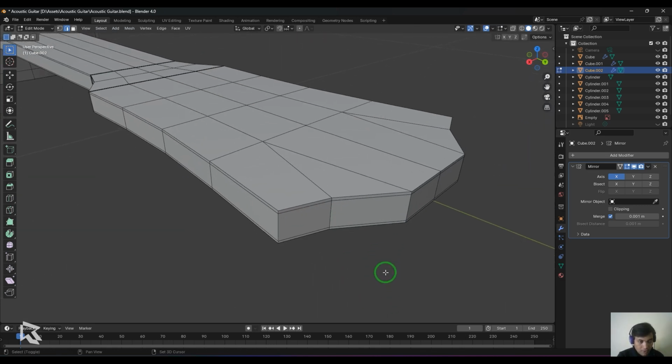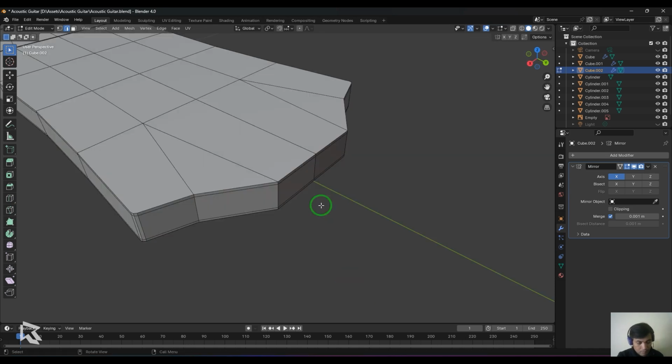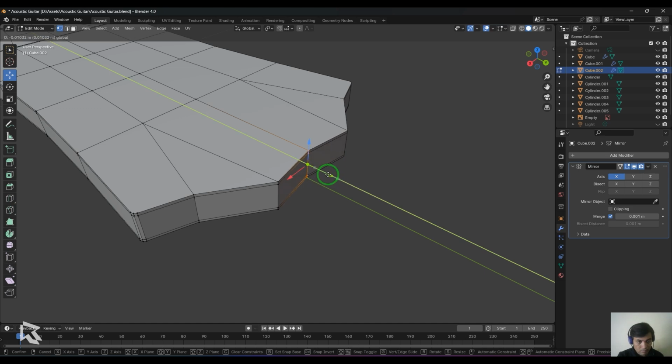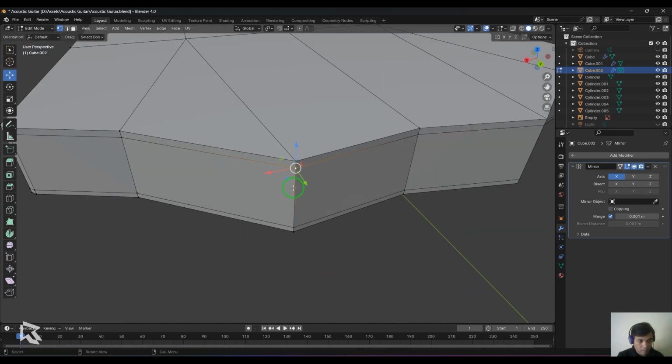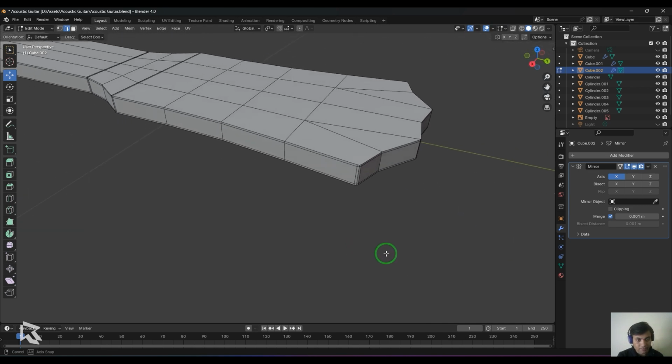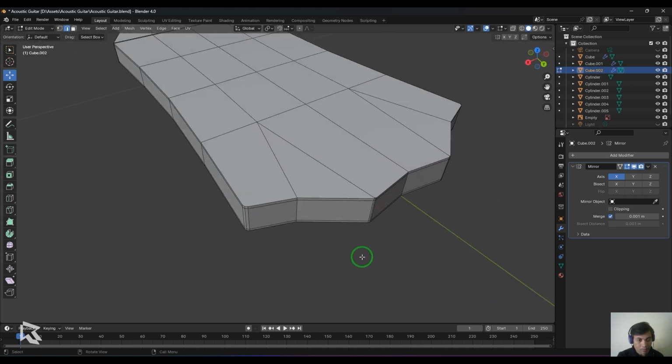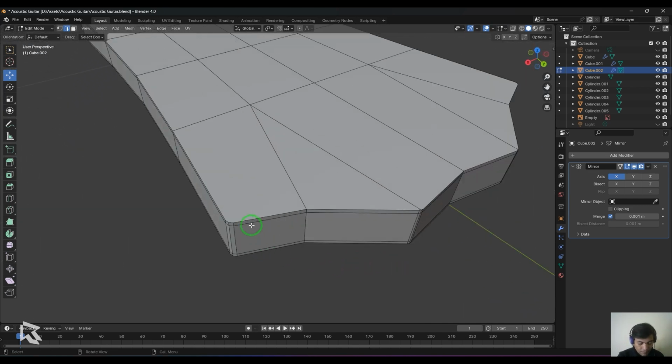So lastly, I need to add a line here. I'll just check with these lines only, and then add those 3 lines there. I press K, which is going to bring up the knife tool.